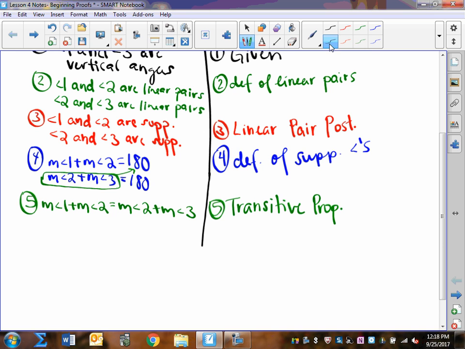So if I go through and actually subtract that out, because that's just a number of some sort, right? We don't know what it is, but we know that it's some value, that's what measure represents. And those are going to cancel, and we're left with just measure of angle 1 equals measure of angle 3. So let's go ahead and do that. Alright, so the measure of angle 1 equals the measure of angle 3. And as Aman said, we used our subtraction.